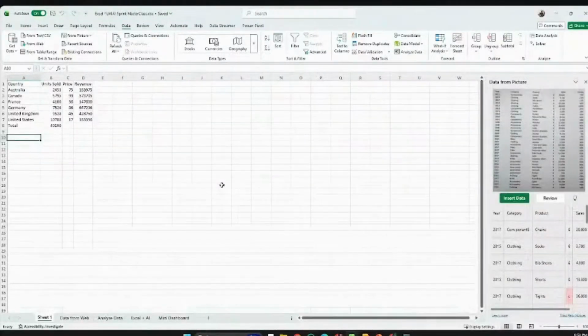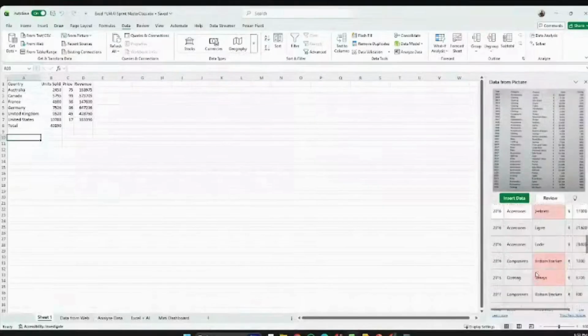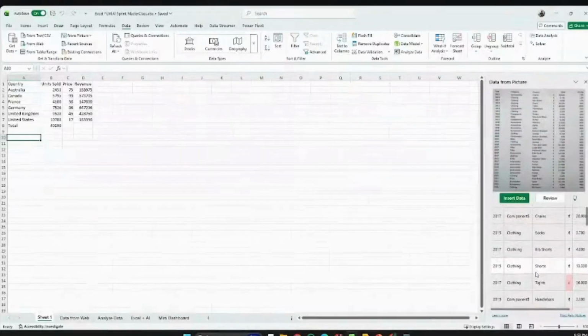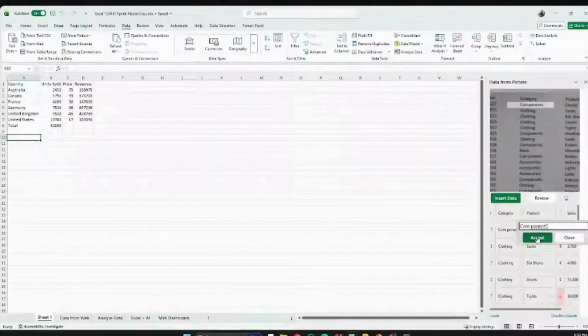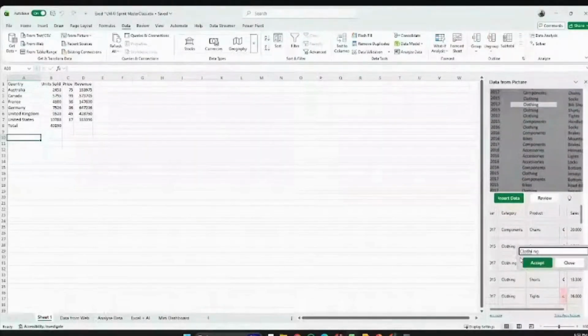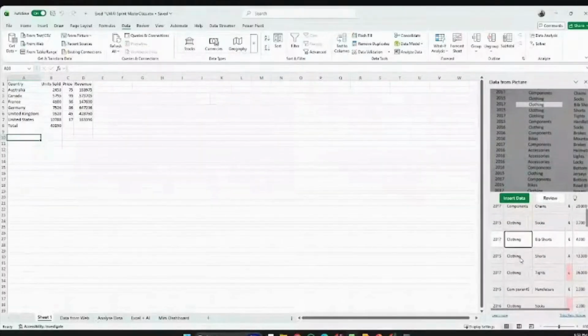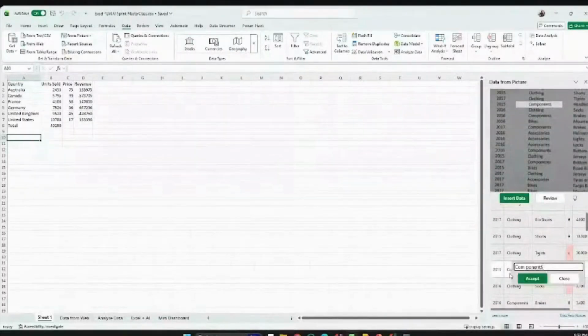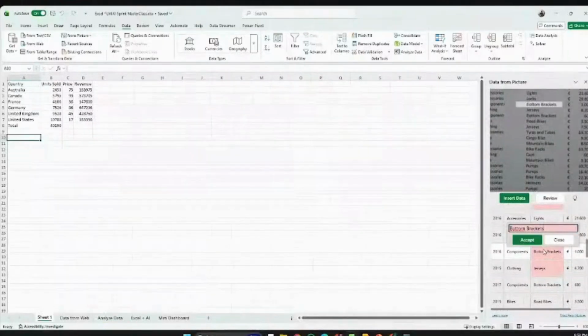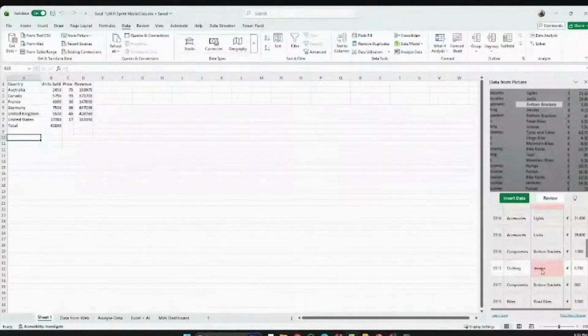Oh, you're done. So you see, within a few seconds, our data is here, beautifully done. Like, the majority of the issues are solved. I see there is an issue here with components, which can be edited, not a big thing. And I see clothing here, which also has an issue. But compared to typing everything, this is way better. That's what I feel. Components, and then what we have. Let's scroll down. This is bottom brackets. Okay, no worries. So you see, it makes things very, very easy.